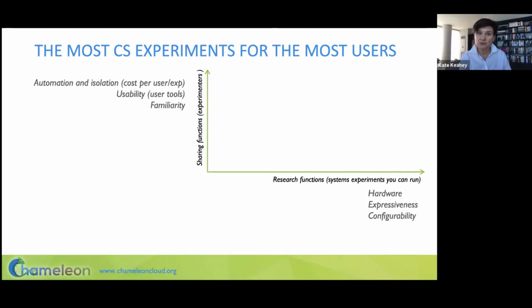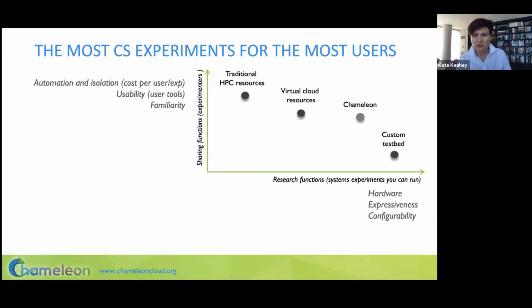Automation makes it easier to use. Usability in general is very important to support more users with perhaps less experience. And familiarity is a very good thing, right? Familiarity means that as soon as you come, you're kind of familiar with the tool and you can get started. So if you put it in context, those two measures give you some examples of how different types of resources fare within those dimensions.